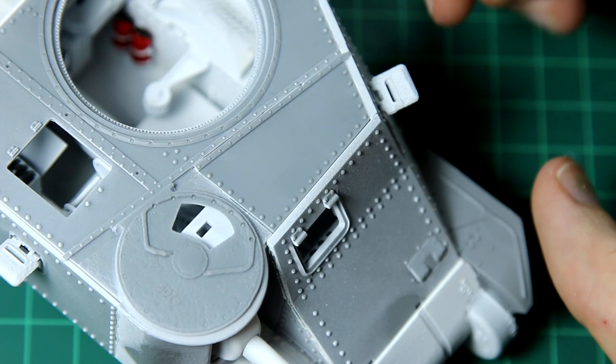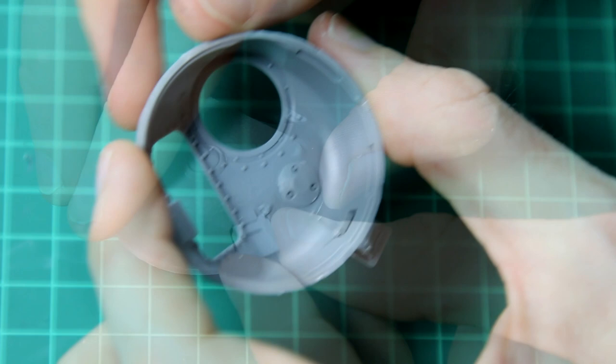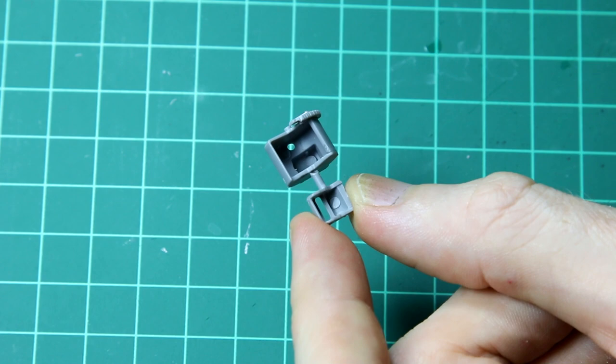Now of course in the Lee there's a second main gun in the turret. The turret's got a good amount of detail. Even these hatches have their little arms and the inside of the turret has a good amount of rivet detail. I haven't shown a lot of the gun assembly here because this video is getting quite long.